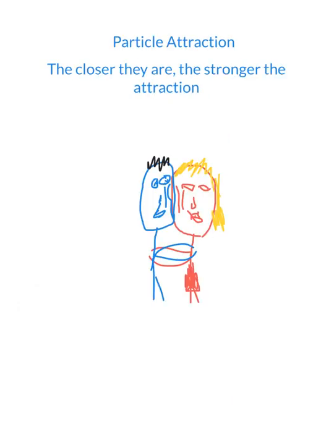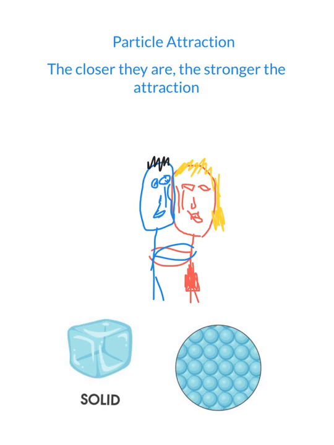Alright, so we talked about the different states of matter, so it's solid, liquid, and gases. And one of the main parts I want you to get from today is what it takes for particle attraction. And that's the concept that the closer the particles are to each other, the stronger they're attracted. So basically, the closer they're together, the harder it is to get them apart. So, in my little picture here, this is going to represent a solid.